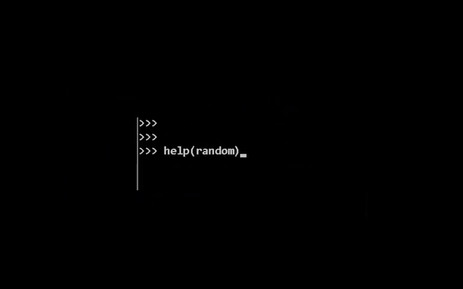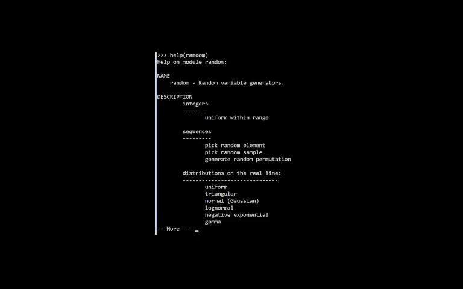Let's say we need some more information. Well, I've already imported random. I can just type help random. And when I do that, I start to get pages and pages of information about that module. Now, the one caveat with this is assuming the programmer who created the module put the information into the script.